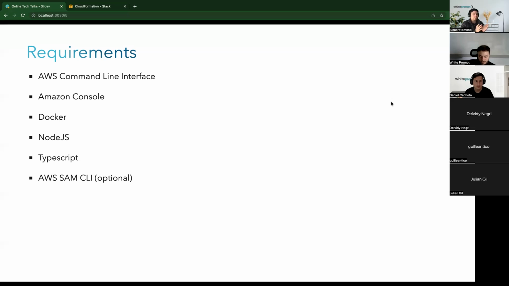The prerequisites are AWS CLI, Amazon Console, Docker, Node.js, and TypeScript. Of course, if you are a Python developer, Node.js and TypeScript are optional or not necessary. But for this example, it's required, to show you the best way to do that.